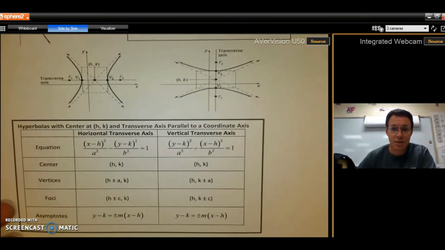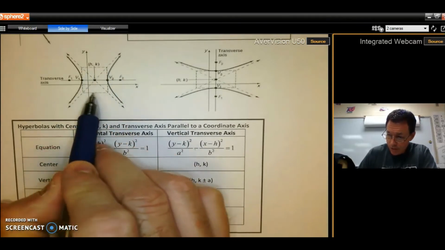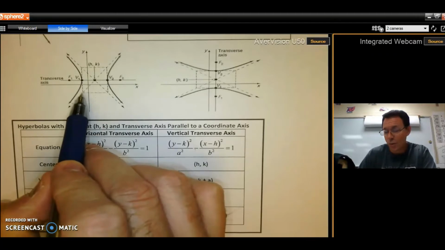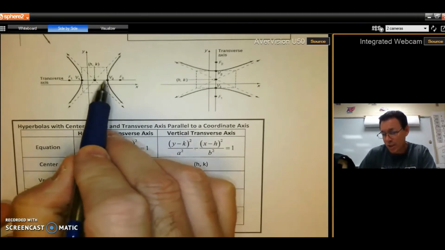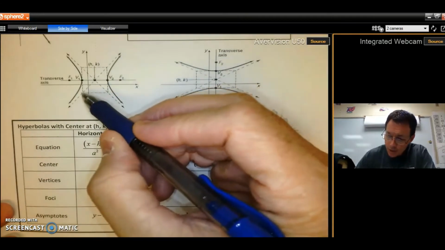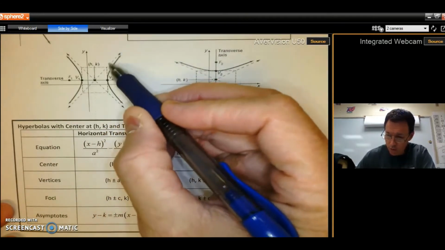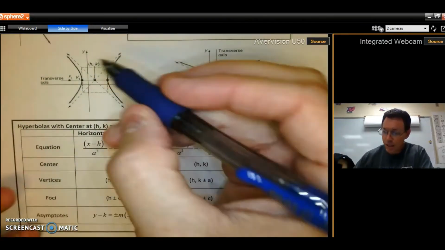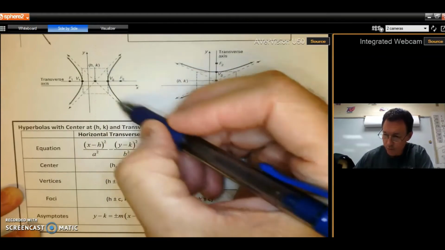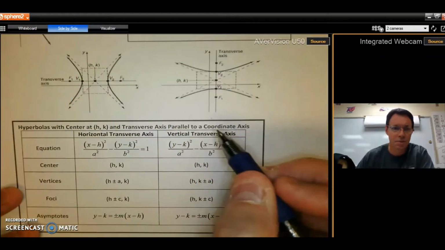So we're going to have to draw those asymptotes. You may also notice there's this little box, which I will usually just call a box, that we're going to draw. And the reason we're going to draw this box is because if you notice, the asymptote goes through the corners, so from corner to corner, and then towards infinity, it's going through this box, and then this one goes from corner to corner through the box. It goes through the center, and then it goes through these corners of the box.